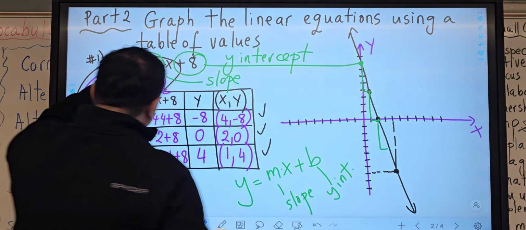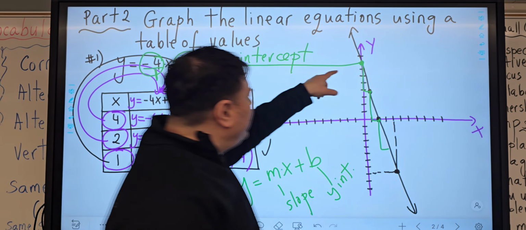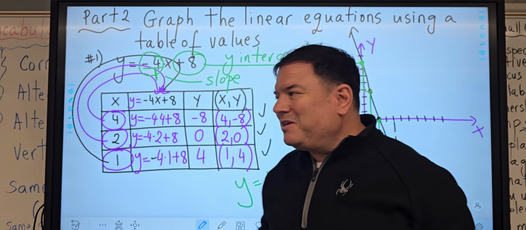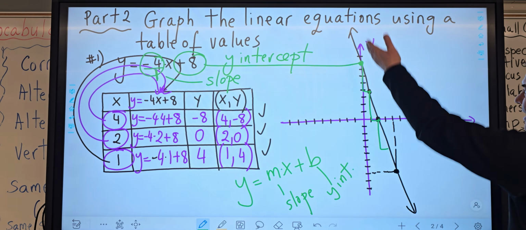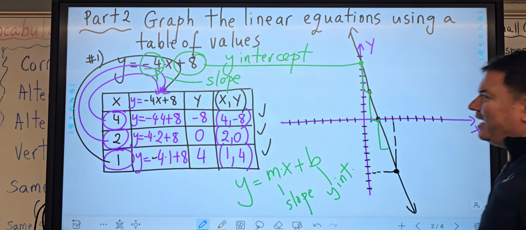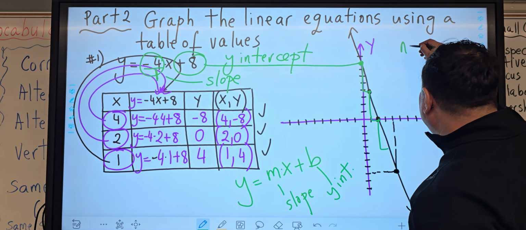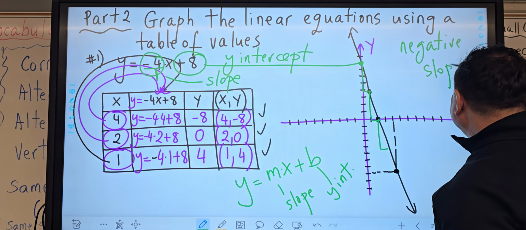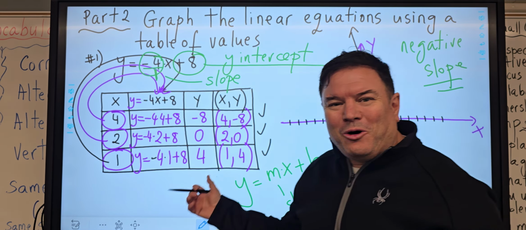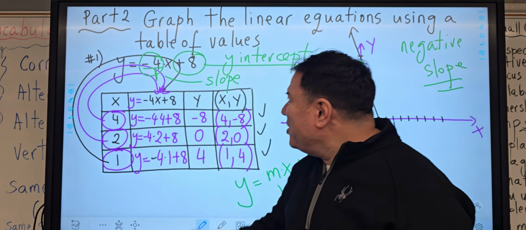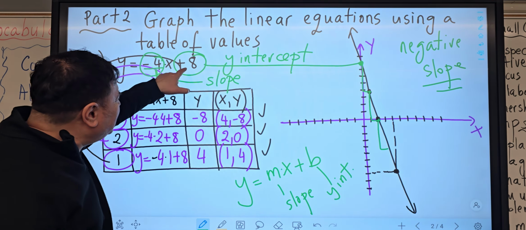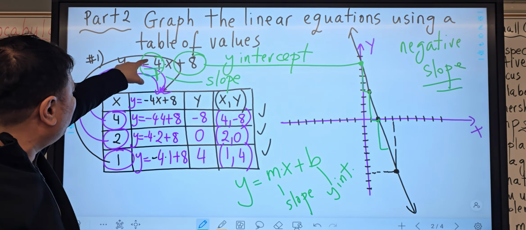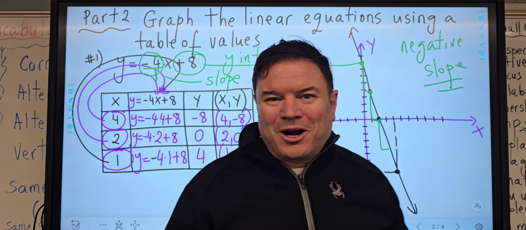Okay? The rise is, we are going down now. -4 over 1, -4, and so forth. This is our slope, -4 over 1. And this is our line. Line goes to the left, and our slope is negative. So negative slope. Okay? I hope you are very clear on how to look at the y-intercept right there in the equation. Positive 8 is the y-intercept, and -4 over 1 is our slope.